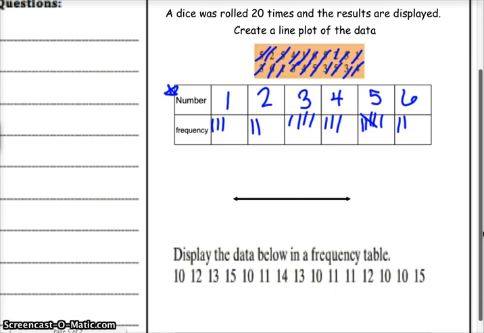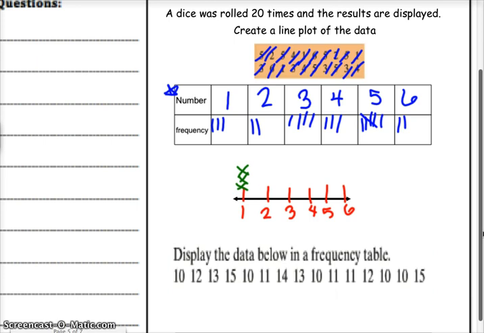So I do the same thing. I write the number, my possible numbers I could get. I got a 1, 2, 3, 4, 5, and 6. Mine aren't scaled that beautifully. Mine aren't either. But we're going to be okay. Okay. A 1 occurs 3 times. That means I put 3 X's. It's as easy as that. 1, 2, and 3. Okay?